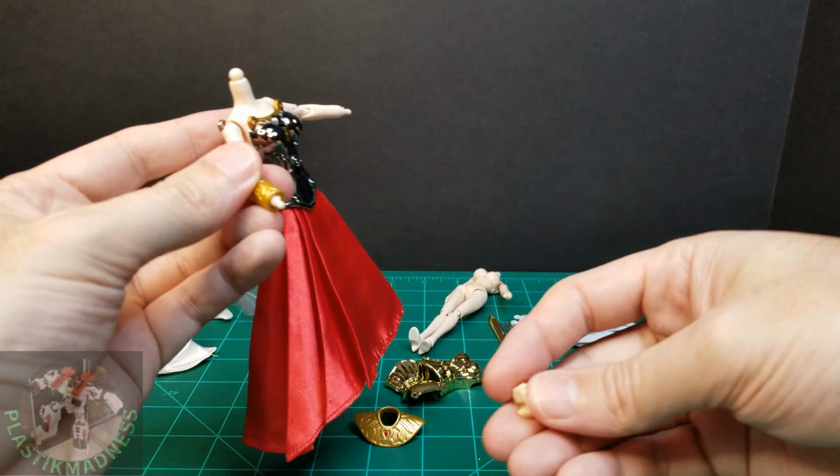I'm concerned about the stability because these bodies are full, completely plastic, so I don't know how that was gonna go. All right, well, wish me luck.